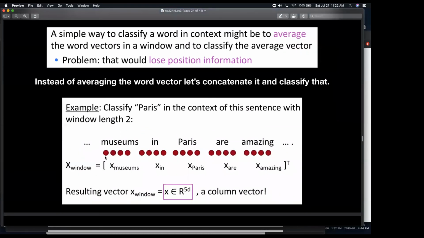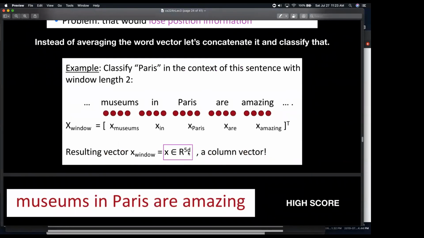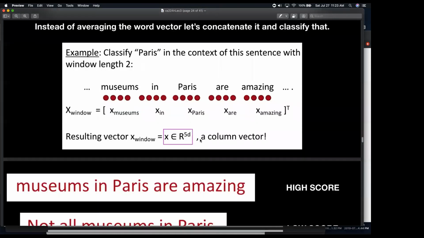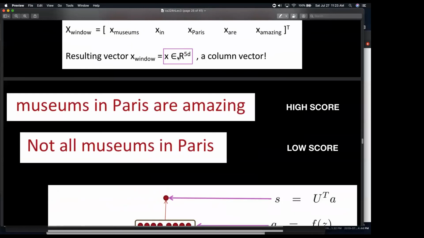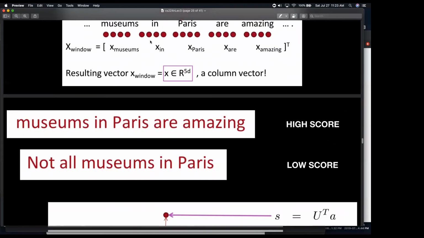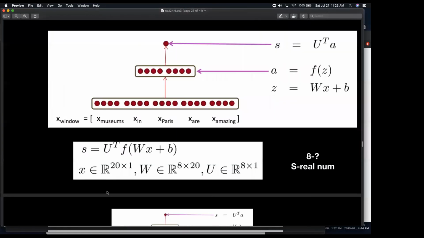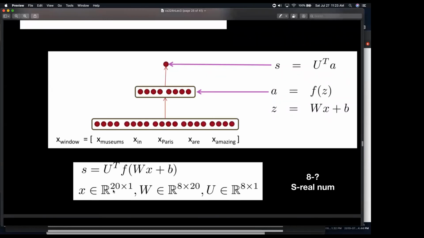So you take this X, representing it as each word is represented as a D-dimensional vector. And since you're using 5 words in this scenario, X basically is 5D. So what they do is they take this X, take the vector representation for museums, concatenate that with in, Paris, and again all these representations. So this is 5, and each of them is a 4D vector. I think that's the assumption he makes somewhere. That's how you get this 20 over here. So each word is represented by a 4-dimensional vector.